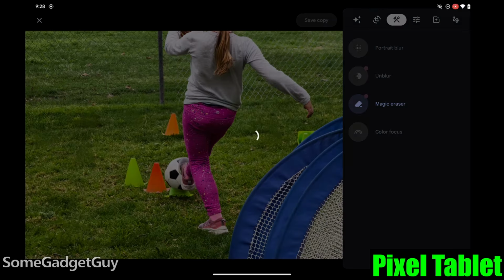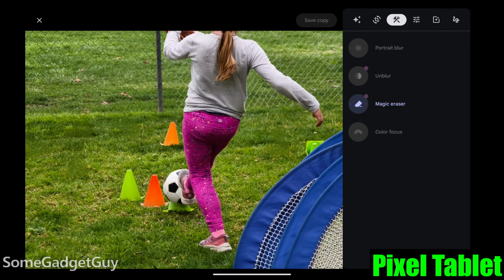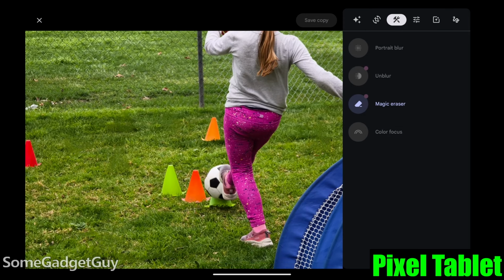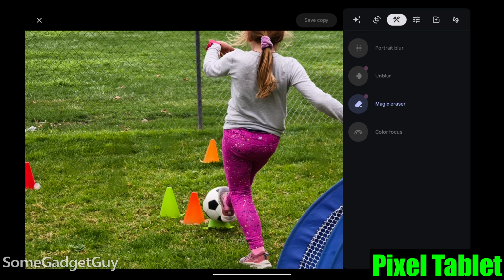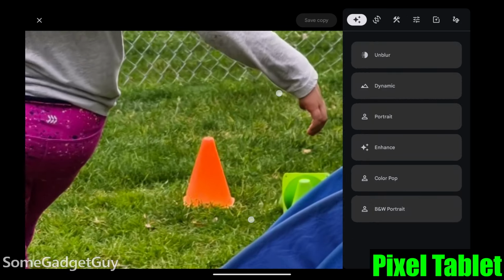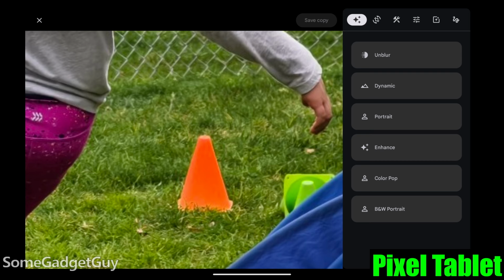And, oops. If you do an edit near the edge of the frame, it... Oh, it really doesn't like that. It says, oh, that's a gesture. I'll leave that cone alone then. I just want to see what Magic Eraser does with a cone here that's just right off the edge.